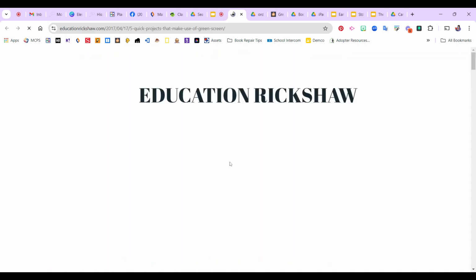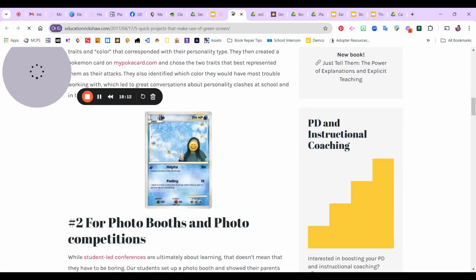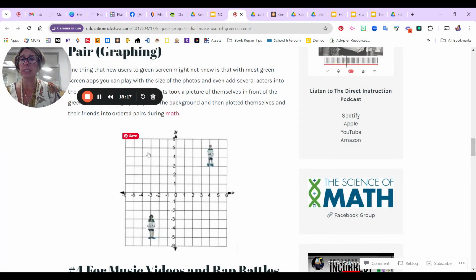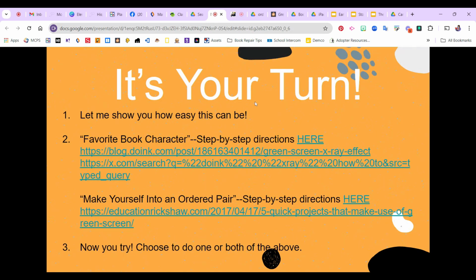In the end, this is what it's going to look like. There's an ordered pair right here. So your goal is to have it something like this. So that will be what that looks like in the end. Favorite book character, again, directions are right here. It's a step-by-step for how you can do that. But if you look at it and you're unsure, please, don't hesitate to reach out and email me, and I will be happy to get back with you.